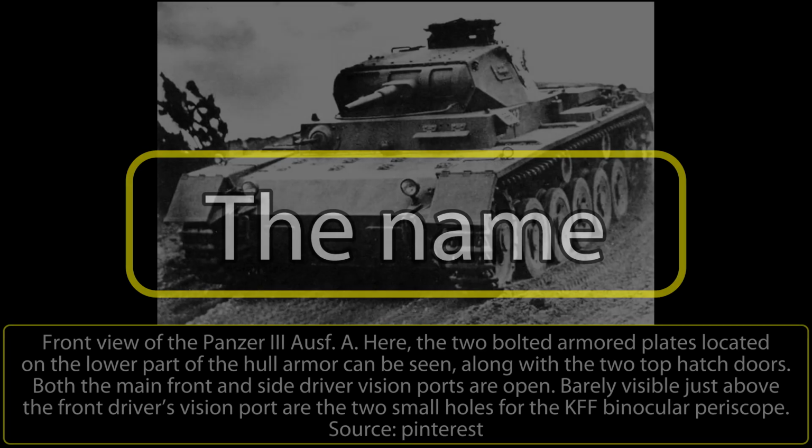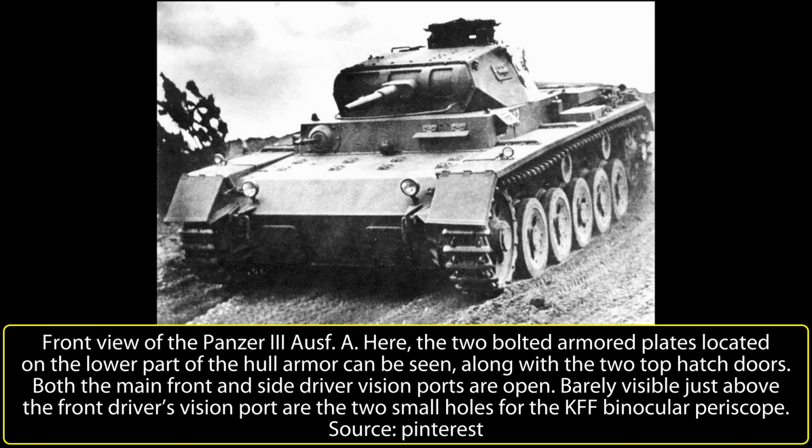The Panzer III Ausf A was composed of several components, the largest of which included the hull, the front and rear parts of the superstructure, and the turret. Each of these components was built using welded armor plates and then connected with each other using bolts. The hull of the Panzer III was designed to carry the tank chassis. The hull could be divided into a few components: the rear engine compartment, the central crew compartment, and the forward-mounted transmission and enclosed driving compartment.